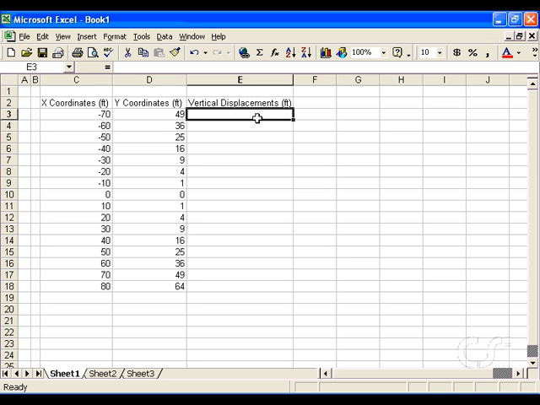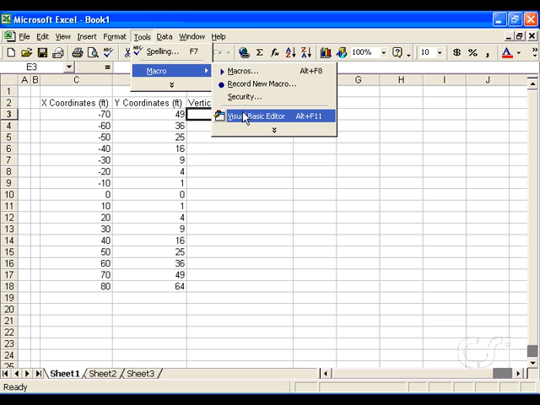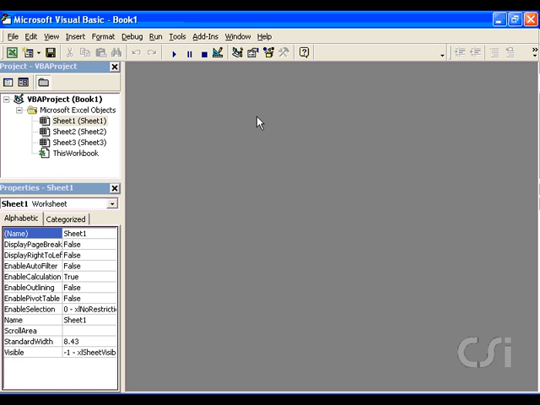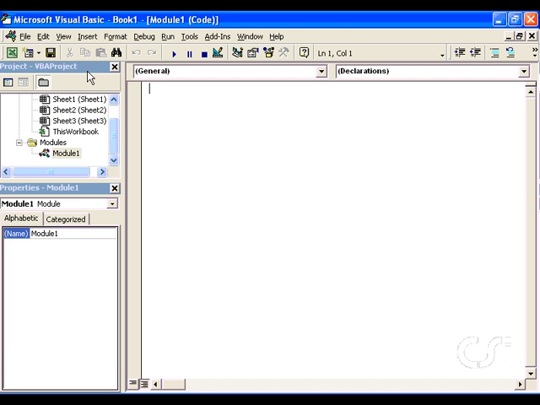Next, we will start our API function programming using the Visual Basic editor provided with Excel. All of our coding will be contained in a single module. We will call this module SAP2000 API.